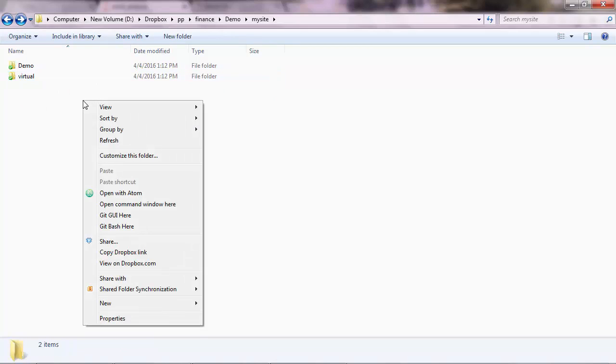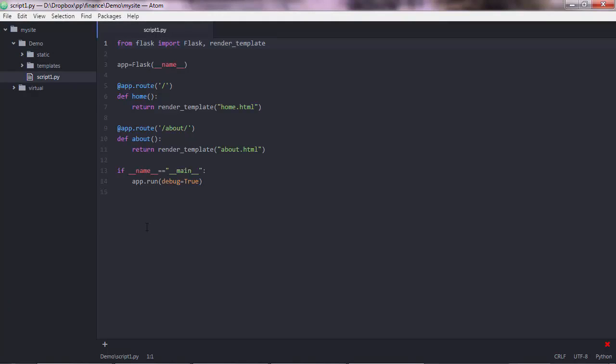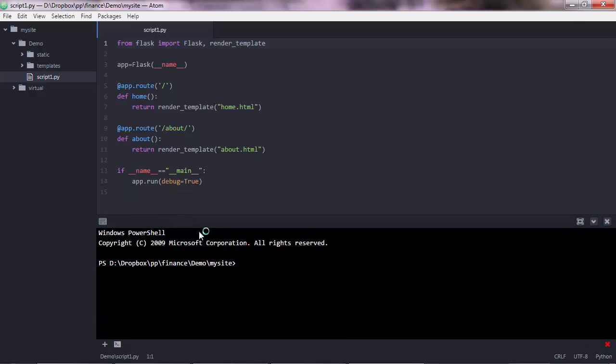So I'll open this with Atom. Before I go and edit these files, I want to make sure my web application is running smoothly. It's been a while since I built this, so let me check that things are working.